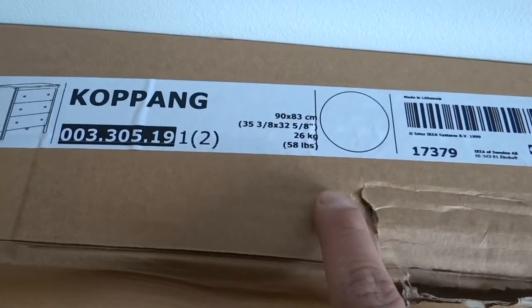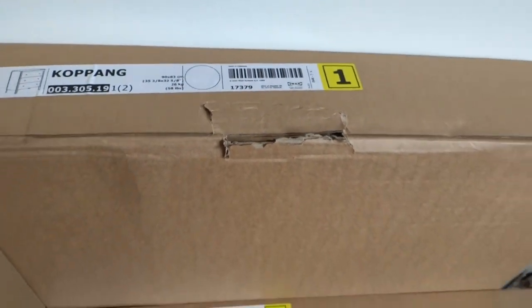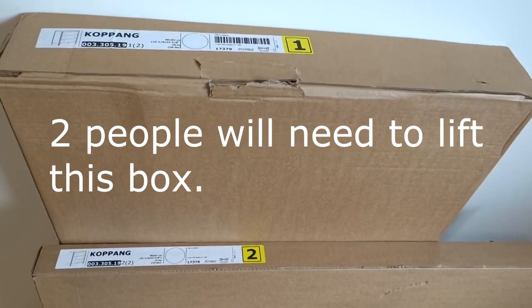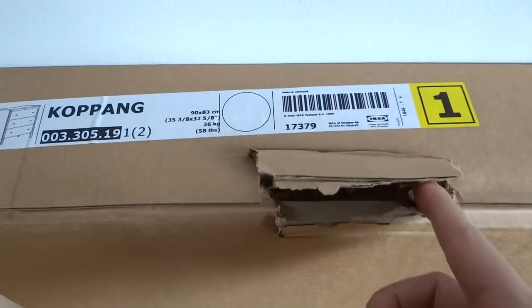This box is very heavy, a 58 pound box. And you will have to be a really strong person to lift it. Even for myself, it was a little heavy to lift. Is this damaged? What's going on in there?